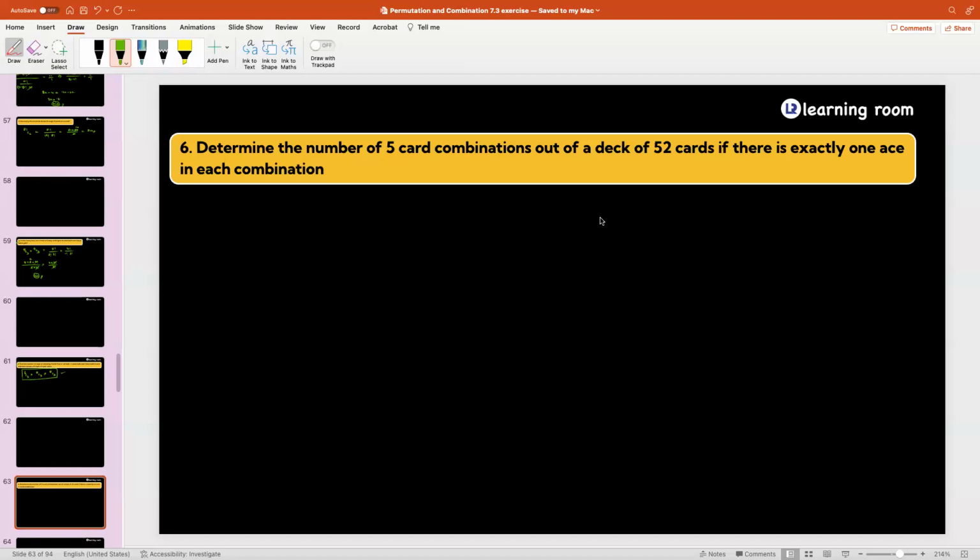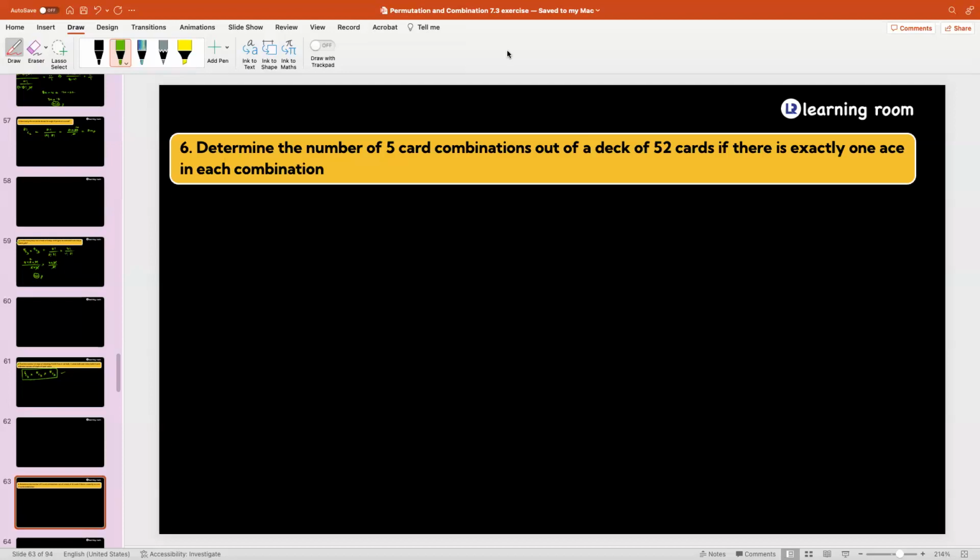What is the answer? Sir, I'm getting a very weird, large number. Can you tell me the logic? Sir, you have to pick cards, out of which you need to pick 5. But what are the conditions they have imposed? I don't want the final answer. I only ask what is the value you wrote. Sir, 48C4 into 4C1. Tell me the logic.